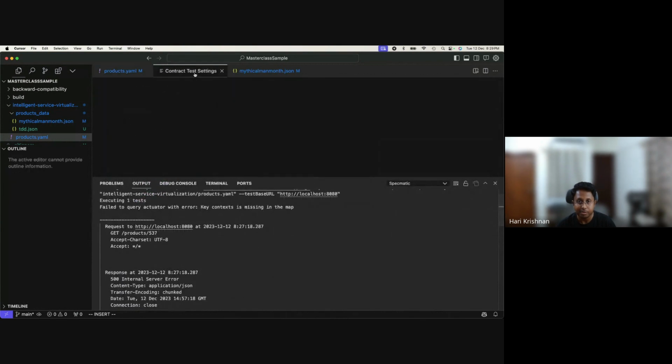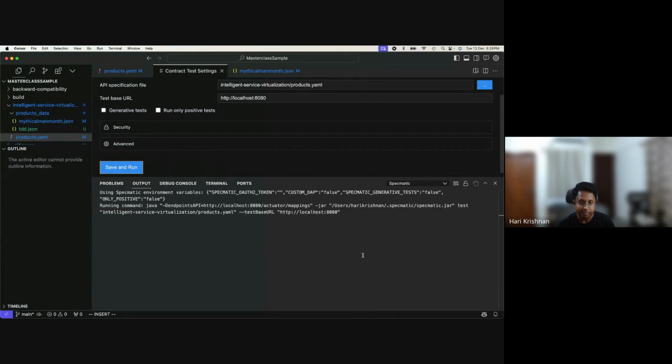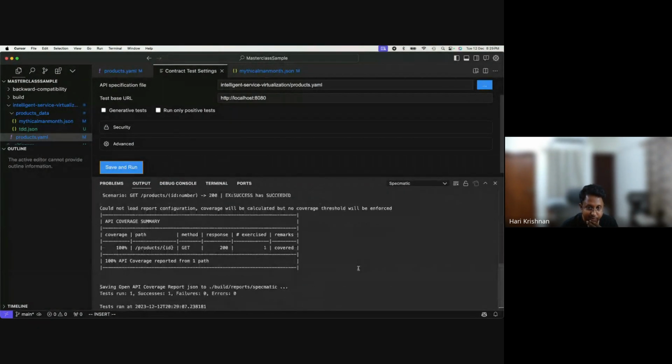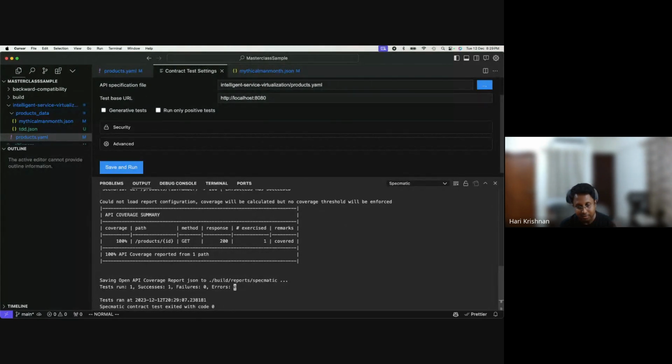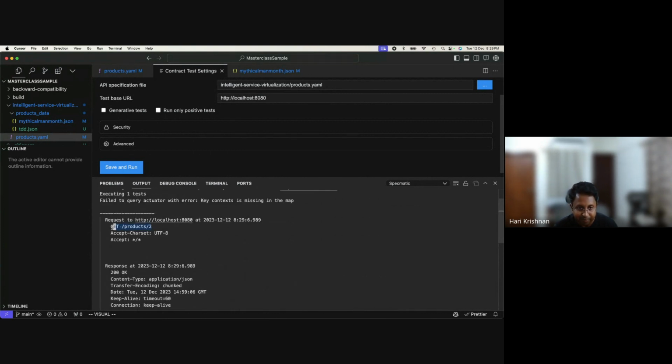Now what I'm gonna do is go back to this contract test. Let's clear the values and run the test again. What do you think will happen? Success. Hooray, celebrate, because it's a second success. We went from red to green to red again and back to green. And let's read through the data here, right? And this time around, you see, it is actually doing product/2 instead of some 3-digit random number that it was generating. So this is exactly what Specmatic is trying to do, and it will try to prevent you from making any mistakes. So that's what's happening, right?